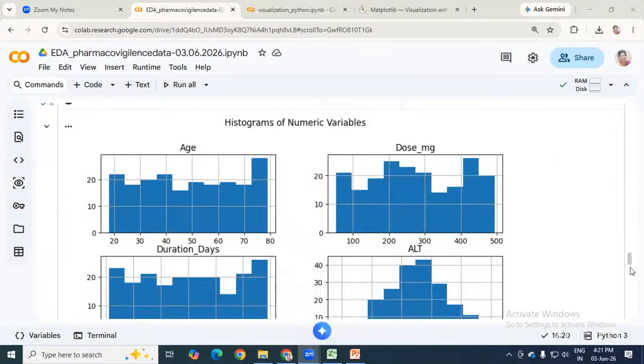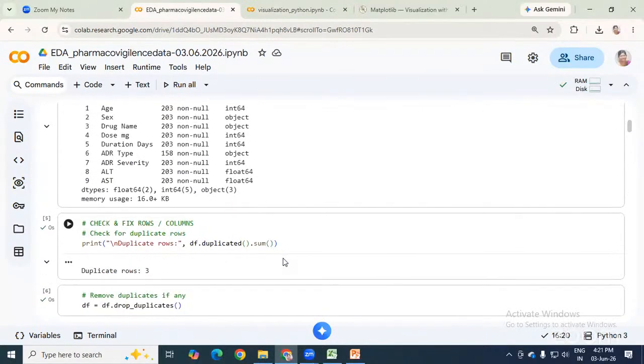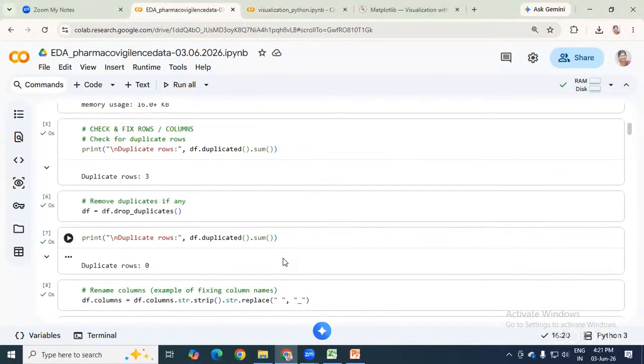So it looks like we have to write so many commands, but it's very easy once you go through the commands. The commands remain the same. Only the name of the plot has to change, and the column names, with respect to which columns you want to make different types of graphs.